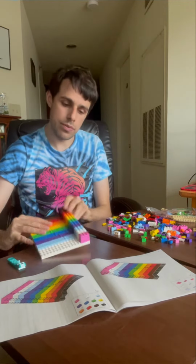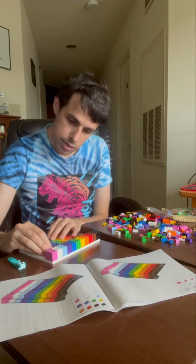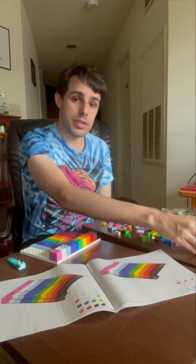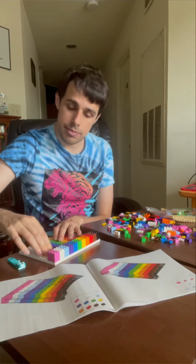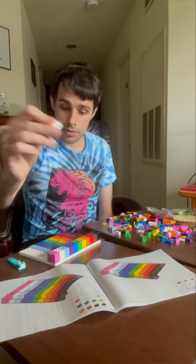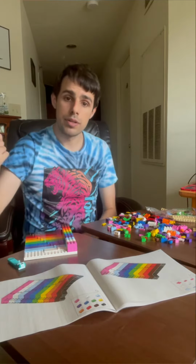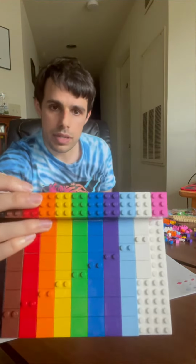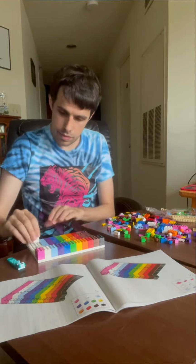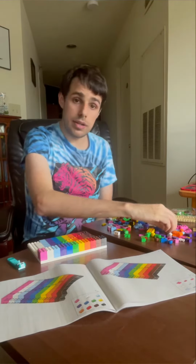So now we're going to go to the white part of the trans flag. So I'm going to build that out real quick. I'm going to go a little bit quicker because I don't want this video to be like 2 hours long. Oh, I have to go right to the stud for the figure. Oh, that's right, because I'm getting towards the end of the model. Ooh, I don't have to use the little ones. I just have to use these all the way down. That's cool. You're not really gonna see this well on camera because it's white. I can hold it up. See, I'm marking right here. See? And last piece on the white stripe.